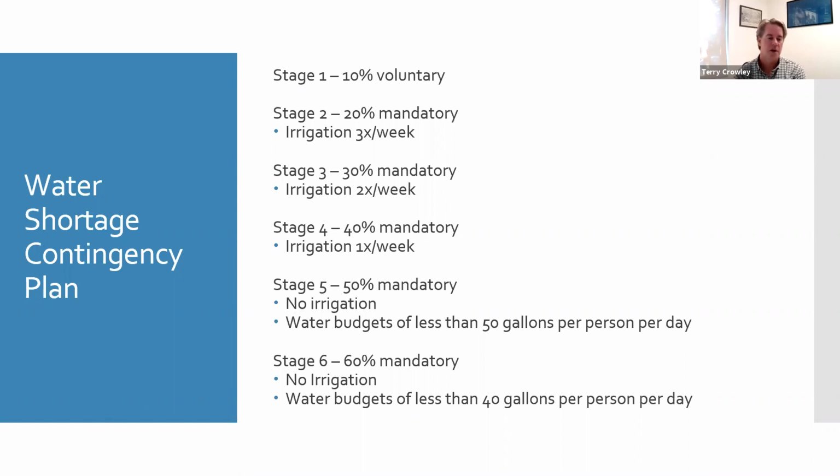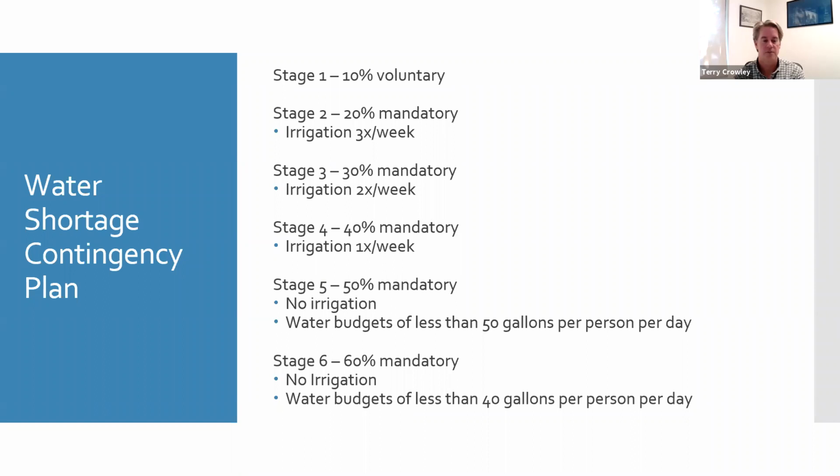And then as we roll through these, we continue to look at outdoor irrigation and reducing it. So 2 times a week, and additional measures. Commercial customers, again, would have to go from a 20% to a 30% reduction in water usage and really be smart about how they're using it, and so on. When you get to 40%, there's still 1 day per week of outdoor irrigation. That's pretty severe, but a 40% reduction is a significant loss of your water supply. And then at 50%, no outdoor irrigation.